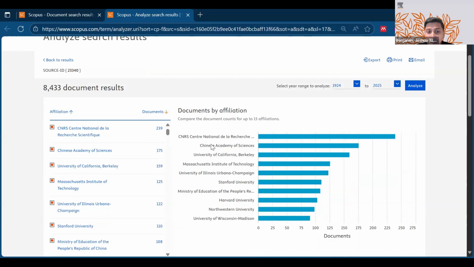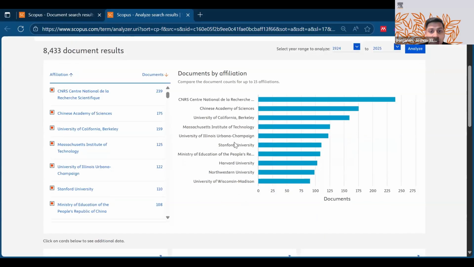From an IPB perspective, you could also take a look at a series of journals that other top institutions within Indonesia are also publishing in. You can analyze them according to affiliation, and then you can advise your researchers or set some research goals such that you can advise your researchers to publish in these groups of journals as well. So those are some methodologies by which you can make use of analyze results.